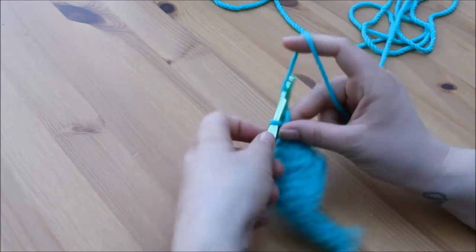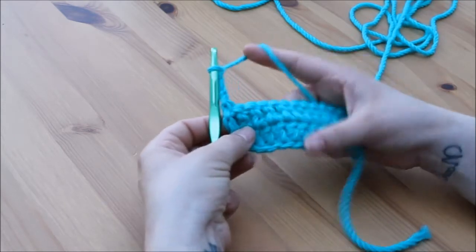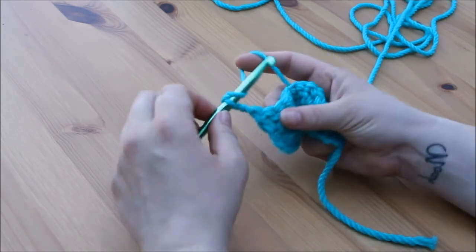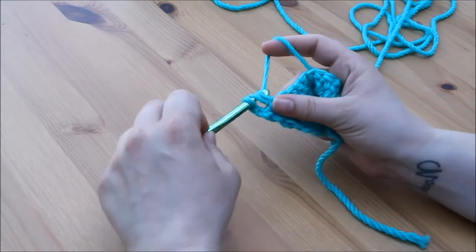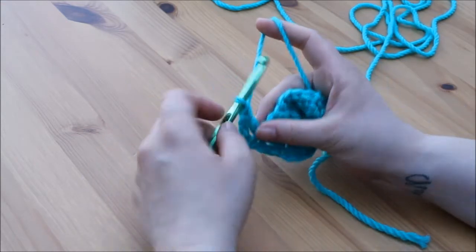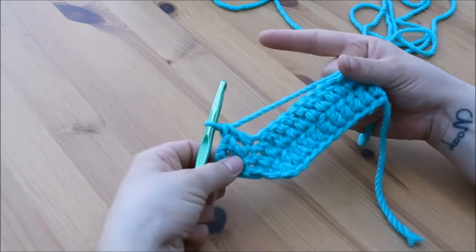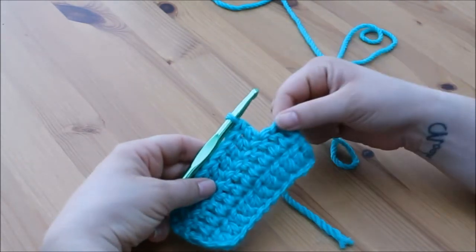So chain three, one, two, three, turn our work and remember to miss that very first stitch and work into the second one. So yarn over, insert, yarn over, pull through, yarn over, pull through two, yarn over, pull through two. So if you just continue along this row, and again, I'll meet you back at the end. So again, I've made my way along and I've got two stitches left.